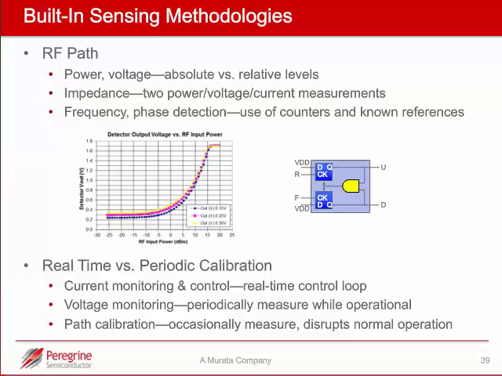And then this detection could be real-time or periodic. And what is meant by real-time is we've demonstrated current monitoring and control for like amplifiers. So you're giving real-time control loop functionality to your circuit, and you're providing a very accurate current through the amplifier and adjusting that for other parameters such as temperature effects. So you're literally just looking at the current level and making adjustments on the control for that current. And some periodic measurements might be something like voltage monitoring or periodic temperature monitoring, just making sure that you're at the optimum point of operation based on what you presently have.